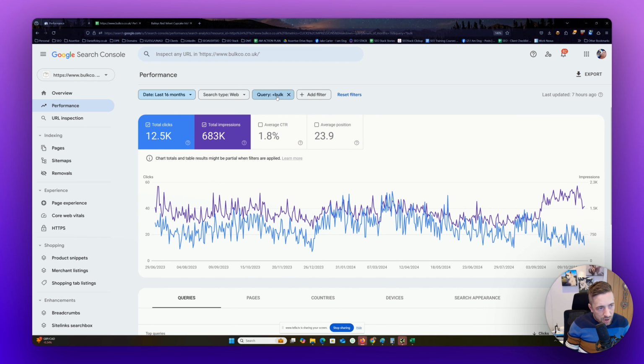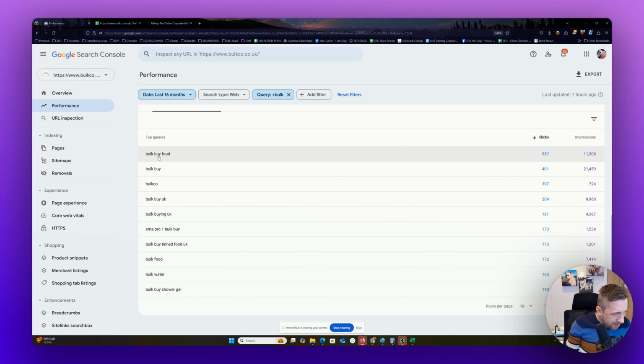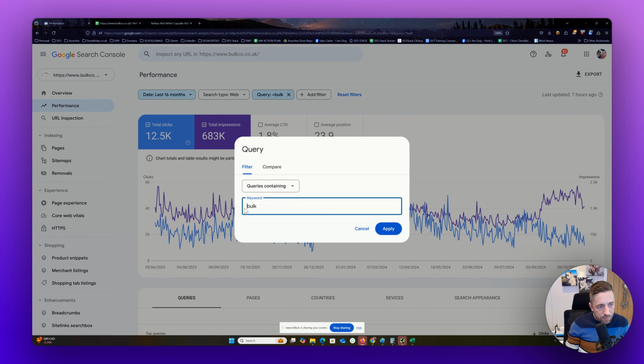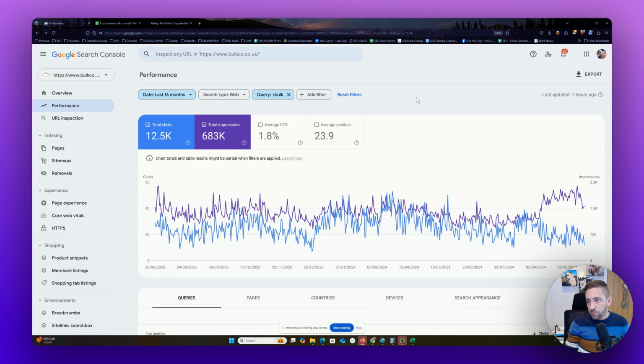Now, if I want to add another filter, say I don't want anything with the word buy in it, I just want all the bulk queries but nothing with the word buy in it. If I now click add filter and I click on query, you'll see it's taken me back to the query that I added as a filter. Google Search Console doesn't allow you to layer filters of the same type. What I mean by that is you can only apply one query filter at a time.